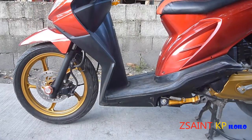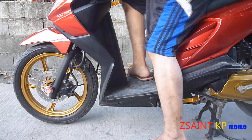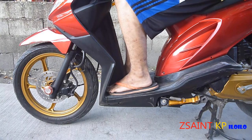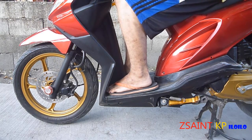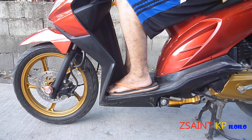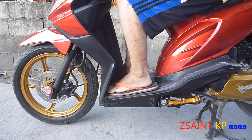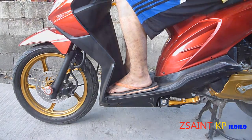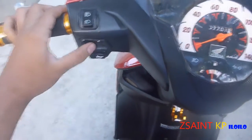Now for the legroom of the scooter. The legroom is a little bit cramped. I'm about 5'10", and the legroom is not bad at all. When I drive it, it is comfortable for me, I think. As usual, let's flip on the high beam indicator.